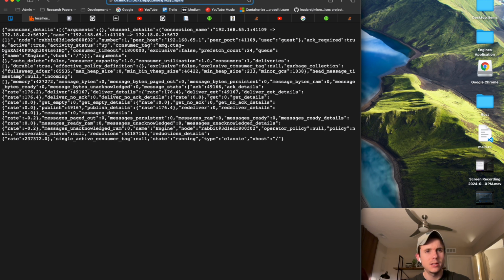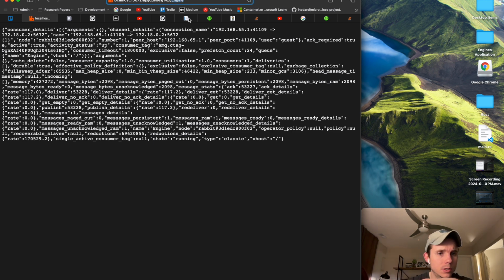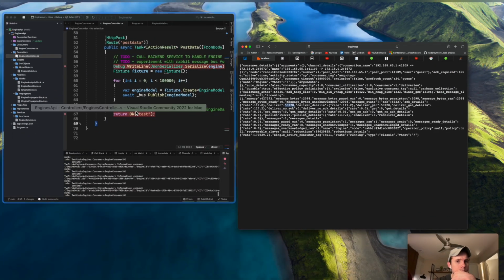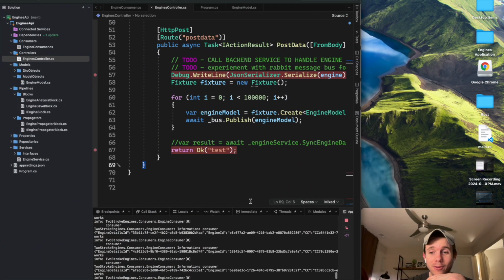Actually that's not a bad tab to save because I'm not going to remember that URL. And it's really weird that there's no direct way to get there. So I guess if you go to /API/queues, this encoding here, and then your queue name, you can see it. Because then if I refresh, that number there, 53,000, you can see it incrementing up. I think we're still running, even though Visual Studio's frozen.